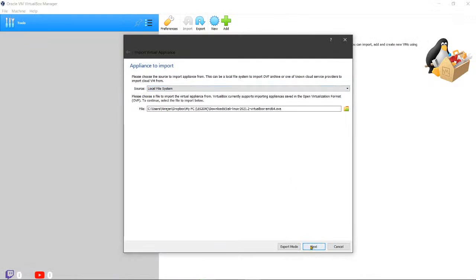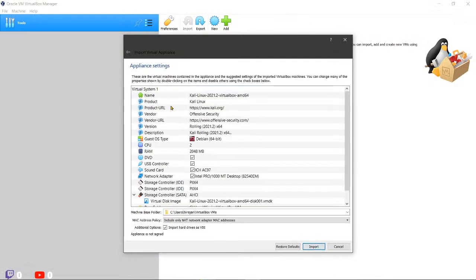So what we can do is go to the next. So appliance setting, these are the virtual machine content in the appliance and suggested setting of the imported virtual machine. You can change many of the properties shown by double clicking on the item and disable others using the checkboxes. So this will be the name Kali Linux. The product URL, the vendor is Offensive Security.